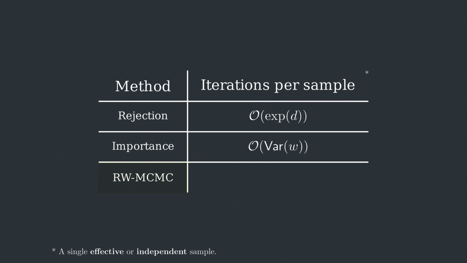In the worst case, where the target distribution is explored using a random walk, the number of iterations between independent samples grows linearly with the dimension size. This is great news because the exponential scaling is avoided. But bear in mind that MCMC is far from perfect and still requires careful tuning to work well.